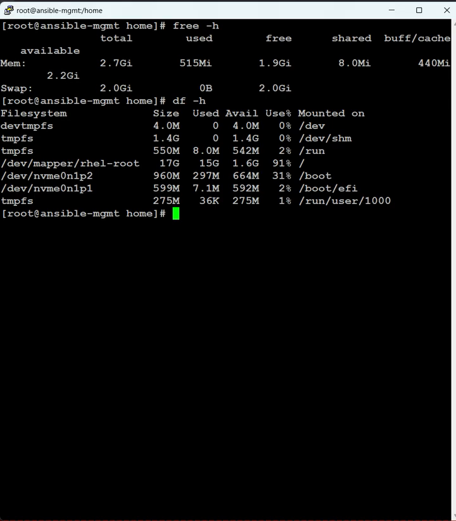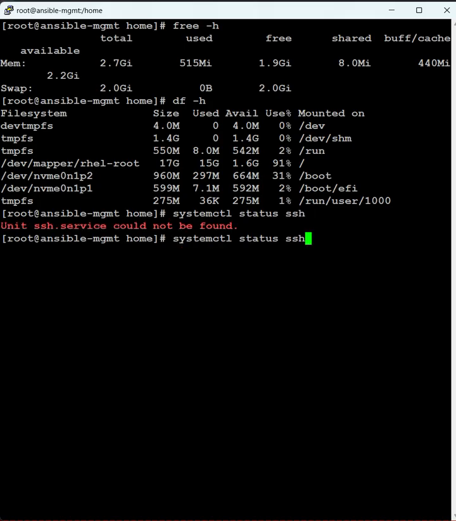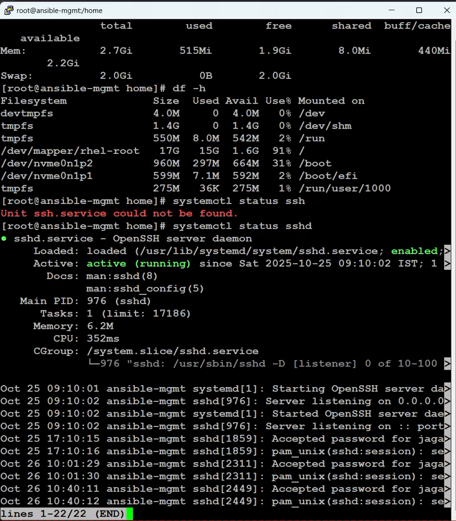And the next to last command is systemctl. The systemctl command is used to manage the services in a Linux system. For example, if you want to see whether a service is running or not: systemctl status sshd. It shows that it is enabled and running. So the status of the sshd service is enabled and running. This is how we can identify whether the service is running or not.